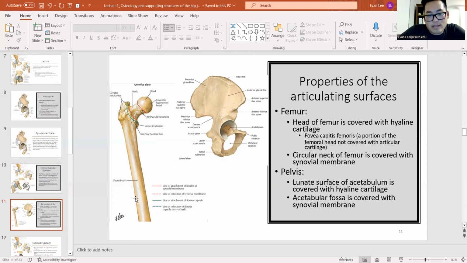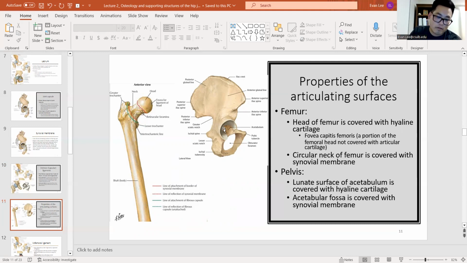Now looking at these two bones, you can see that these landmarks fit together pretty snugly. So there's also going to be connective tissues that help with protecting them as well. So once again, you have the head of the femur, it fits inside of the acetabulum, but just to be clear, there are a couple of things that will be helping to protect them as well.